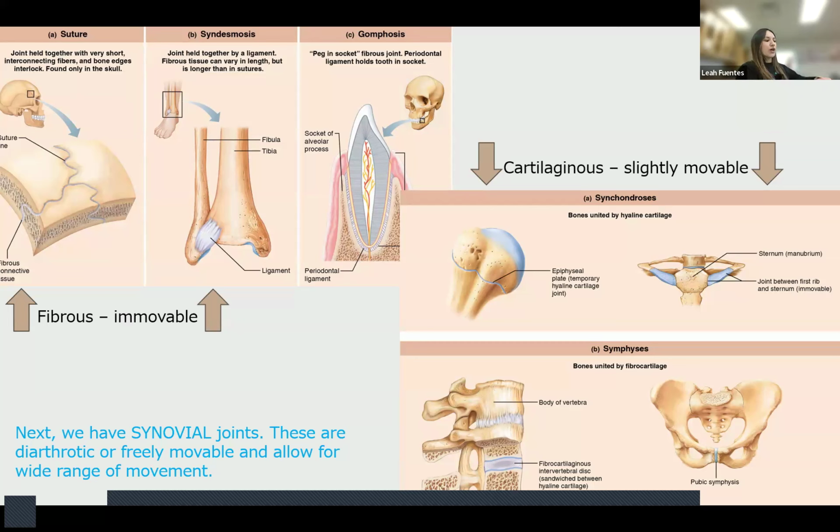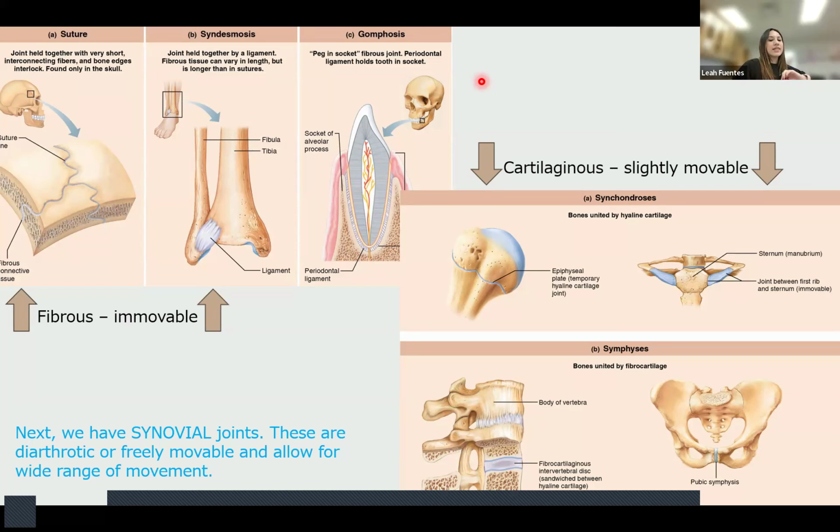Okay, and then we start to talk about joints again. So this will come up on the lab exam, both in images like this and in the specific joint models. So you will again need to know the 3 types of joints and then the subcategories for each of those. So first we have fibrous joints.